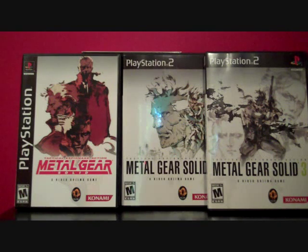But the VR missions, I've had this box set for like a year and a half, 2 years, something like that. I don't remember exactly when I picked it up. Whenever the 4th one was about to come out, this box set came out. So I've had it for a while, and granted, it has been a little bit since I've played the VR missions on number 2, but there's a ton of them. I'm not even halfway through them yet, so you can play as tons of different characters, and there's just so much to do with those.